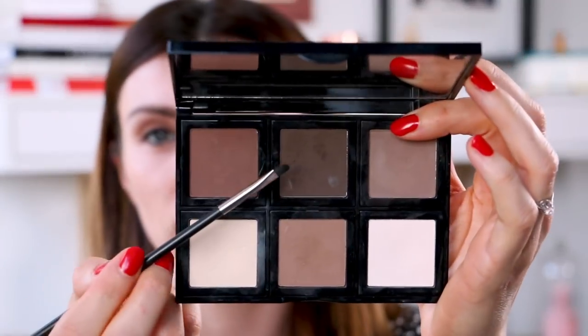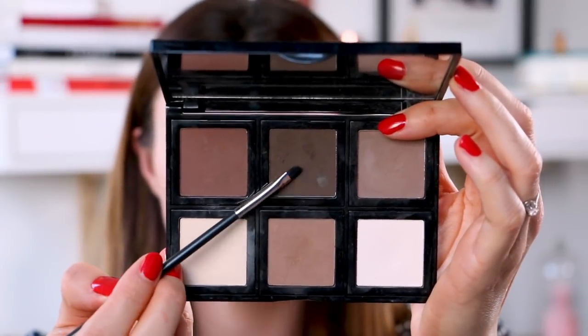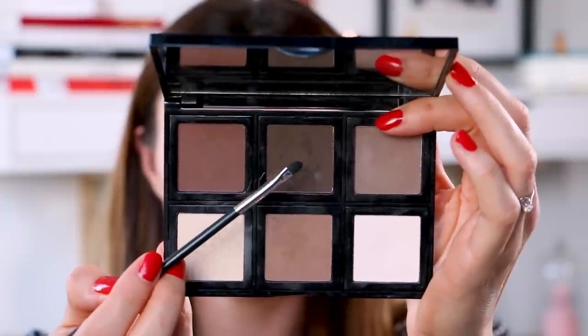So what I like to do is to take a dark brown shade, like mahogany. Mahogany is one of my favorite brown eyeshadow shades. I use a small brush. This one is from MAC, it's one of my favorite brushes. It's a 228S. And what I will do, I will smudge a little bit the liner to soften the edges.